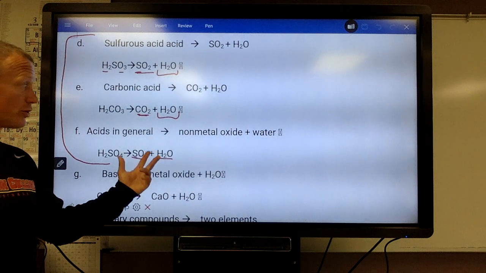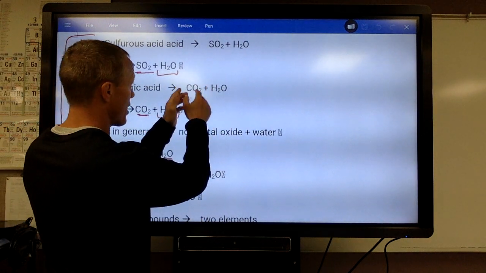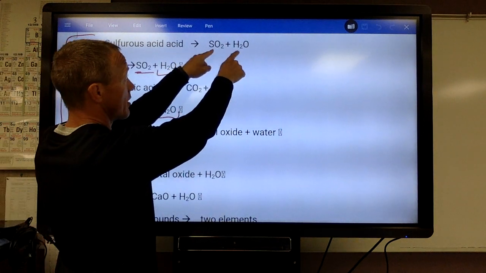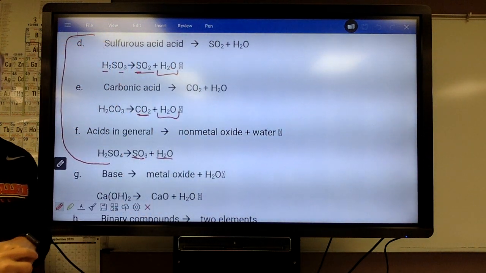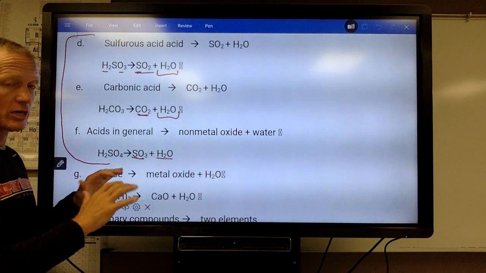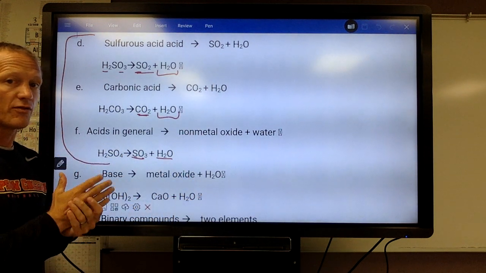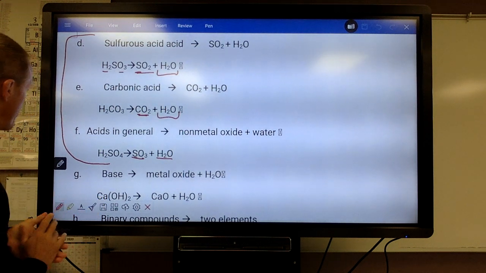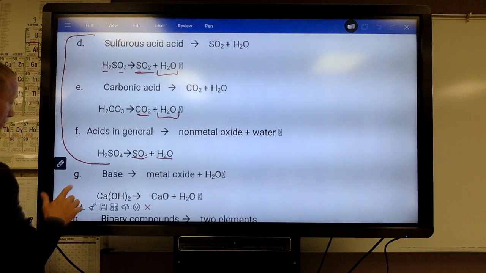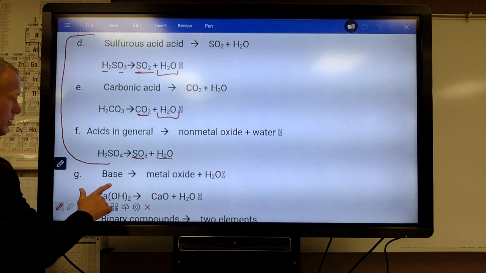Now just the opposite is going to be true too. If we put together a non-metal oxide and water, we get an acid. So when we do synthesis, it'll be just the opposite. Again, not worried about splitting apart into ions for these decomposition reactions. And it will say that. Something's decomposition, not going to worry about any ions. Okay, next one.